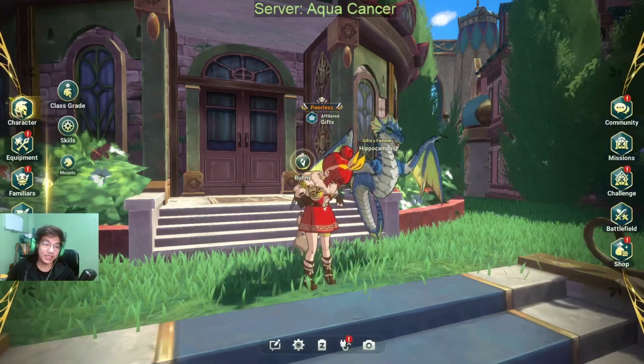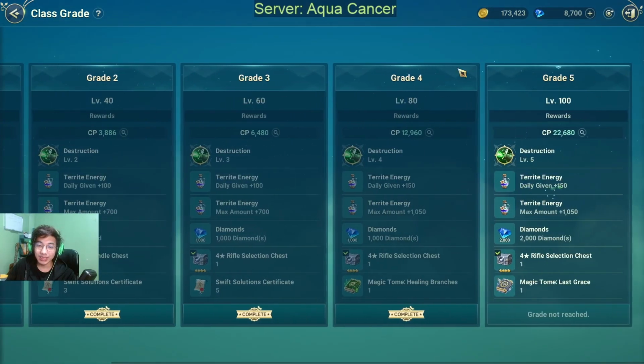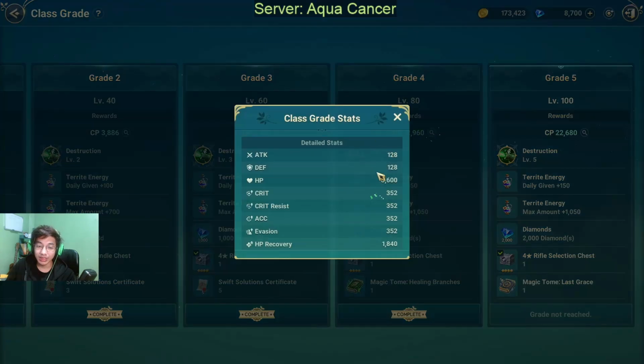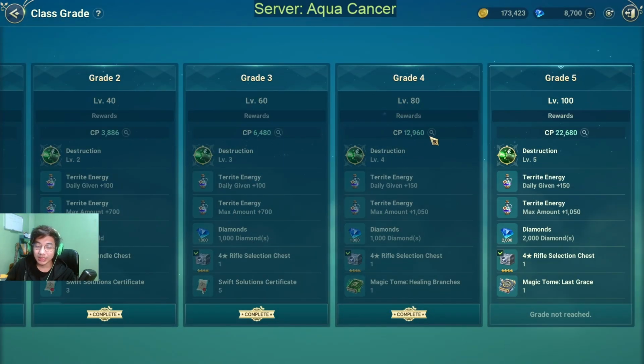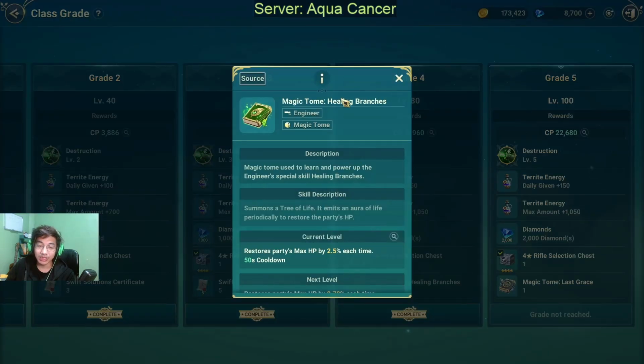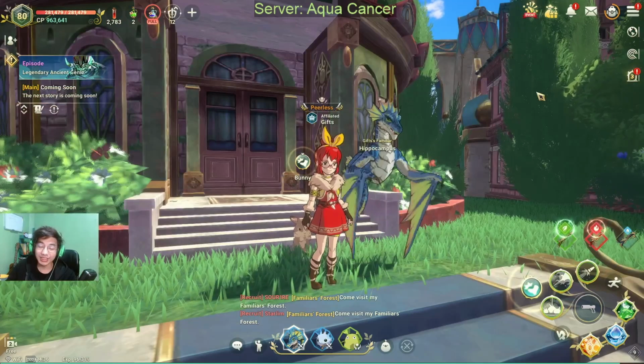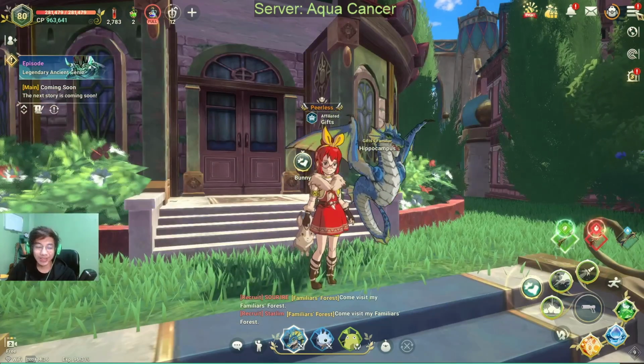And yeah, basically the answer to that one is the class grade skills at grade 4 over here at level 80. So at level 80, you're going to receive a lot of stats here. So that's around 12k CP. And also, especially for engineers, you're going to receive one of your most important skills here, healing branches. Okay, so for other classes, I don't remember. I think for which you get Blink, which is one of the skills that you really need for the witch. And for others, I don't really remember. But yeah, this is going to be an engineer showcase. So we're not going to talk about that.